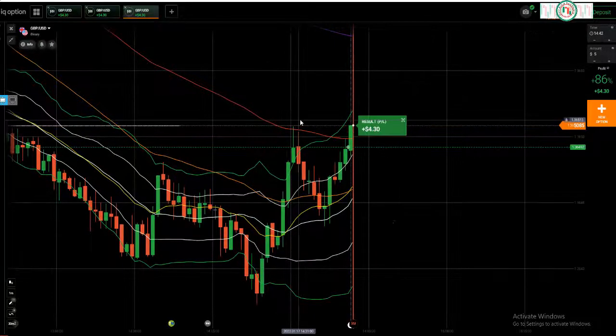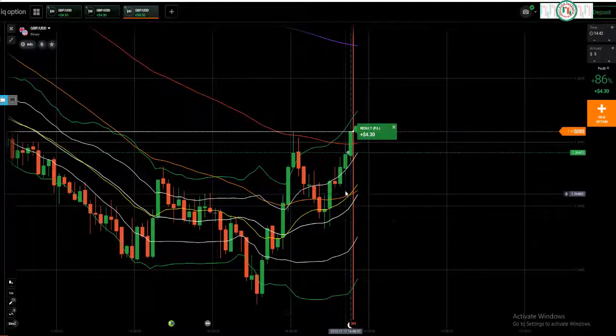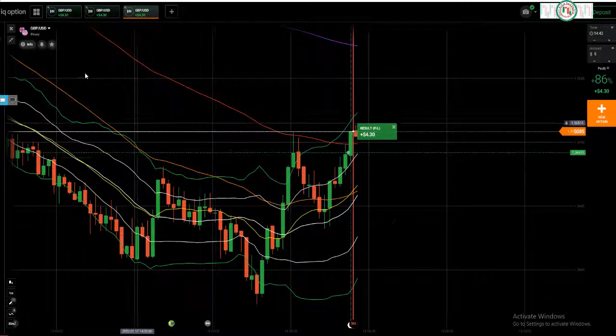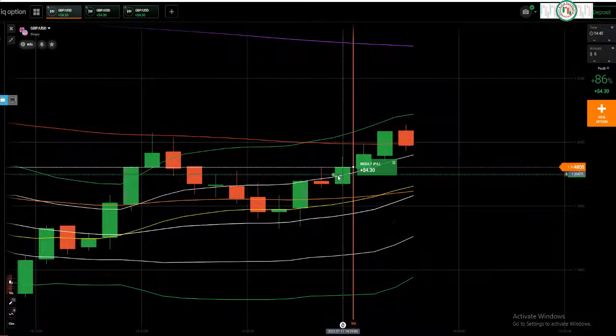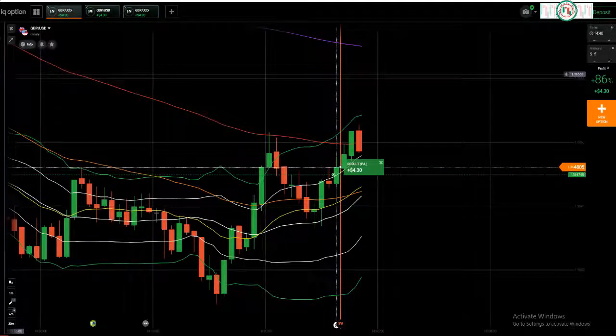So anytime you are trading momentum, you have to wait for pullback or reversal. So then you can get opportunity to trade quickly. You see here, I place my trade call option here, late entry, but because of the pullback, I know definitely it must give me winning trade. So here you see what I mean by pullback.